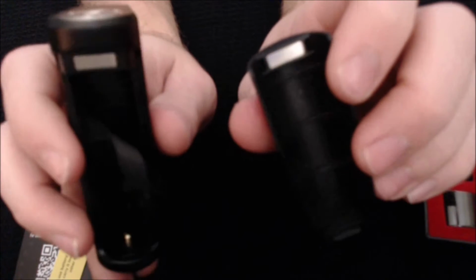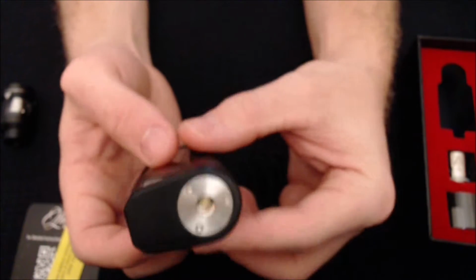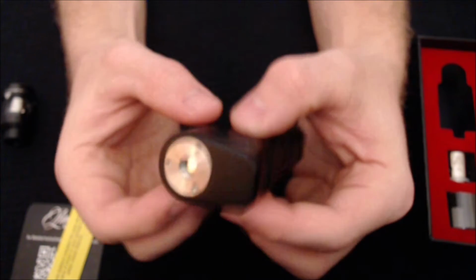You'll see right here, there's a little spot for your nail to get into to open that battery door up. Pops right off. Super easy to come off. Just two magnets on the top that hold it together, and then an old back of your cell phone holding the battery clip that rests down in here. Super, 2003. Really killing it with this, guys.